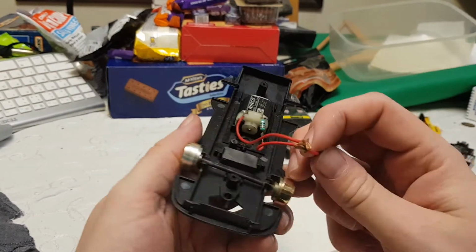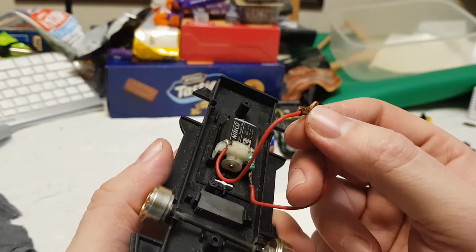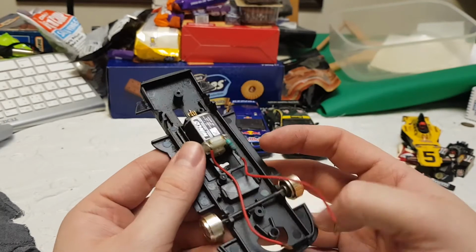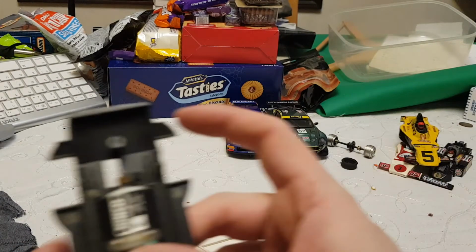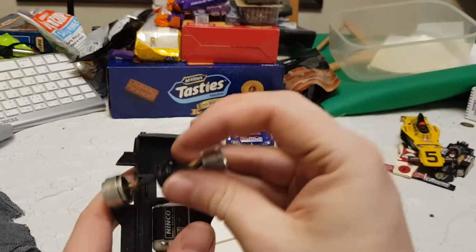And the nice thing about these engines is they actually have these little plate things over, and you slip those into the brushes. Scale Electrics do the same thing. This would actually be a very, very easy car to hook up. All I need to do is put the rear axle in, which, thinking about it, is probably this one. Obviously into the hole like so.